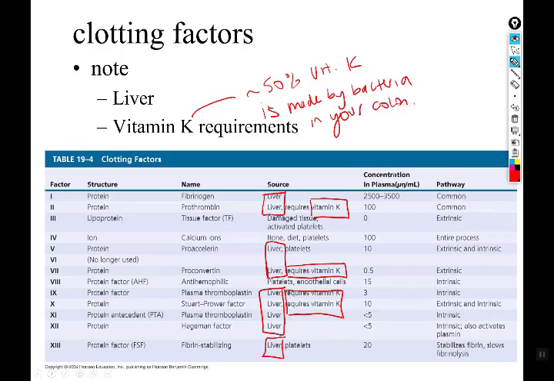So they pay rent to live in your colon, and the rent they pay is they say, oh, well, you gave me some food and a warm place to live, so I will give you vitamin K. So it's an example of why you actually need bacteria in your colon, and it's healthy to have some of certain kinds.